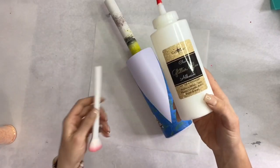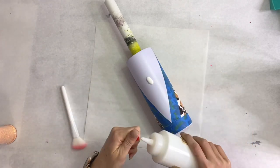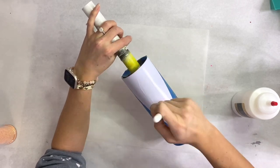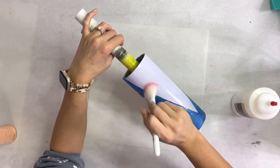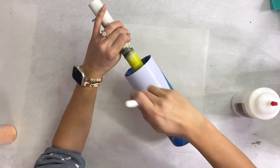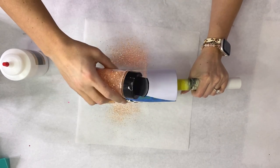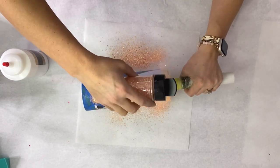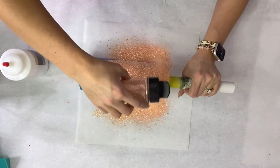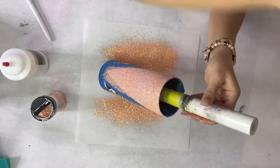Today I'm going to use glitter glue to apply my glitter. I wish I had mixed my glitter glue with some peach paint, as it would have really helped with the glitter coverage. Because I didn't, I went ahead and did two coats of glitter and that solved my issue. But if you want to save some time, definitely mix your glitter glue with some peach paint to get a good base. I put the glitter glue down and sprinkled my glitter all over the V portion of the tumbler, then did the same on the bottom.